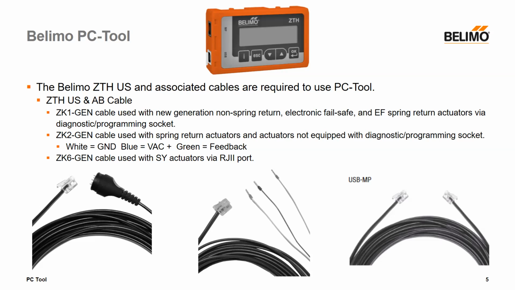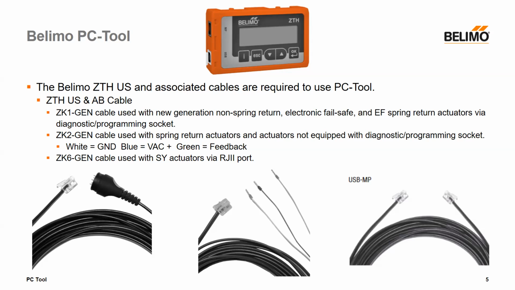You do need a small piece of hardware to interface your computer, your laptop, with the Belimo MFT product. So that product is called the ZTH-US, and it comes with a little orange handheld gateway that you see at the top of the screen. It comes with what is basically a printer cable or a USB AB cable, and then 3 specific cables that are used to connect from the RJ11 port on the ZTH-US to the actuators themselves.